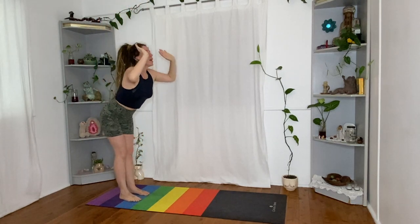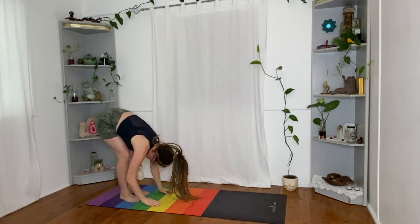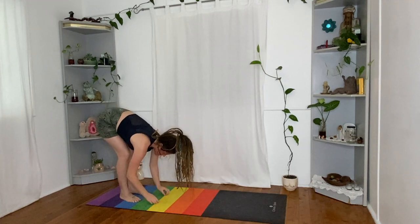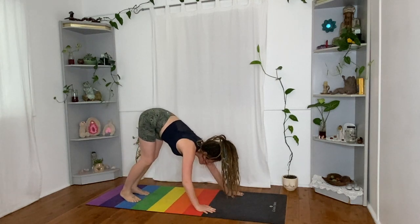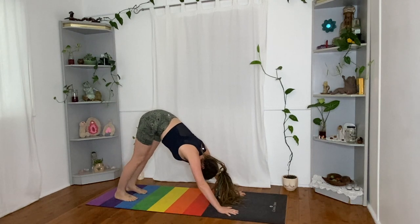Exhale, swan dive. Inhale, halfway lift, flat back. Exhale, melting down. Now walking your hands out to downward facing dog. Finding your strong pose here.